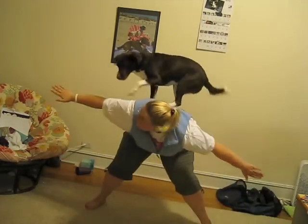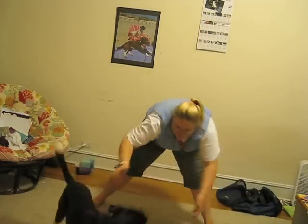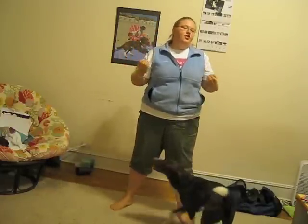Hop up. Yeah. Okay. Good girl. You want to try to keep your back flat so they have a nice place to land. That's oftentimes one of the things that makes it difficult for people, is that you start standing kind of upright and your dog doesn't have anywhere to land.